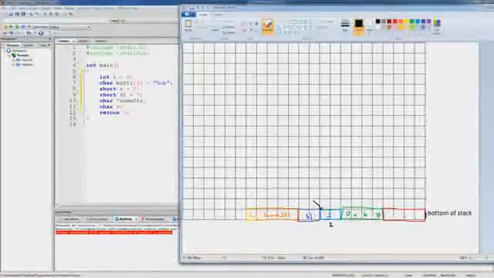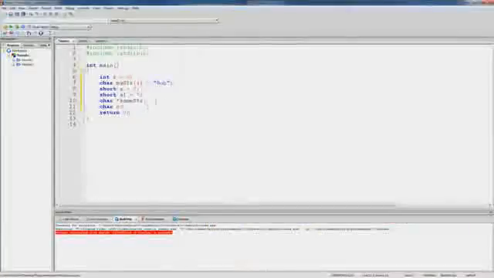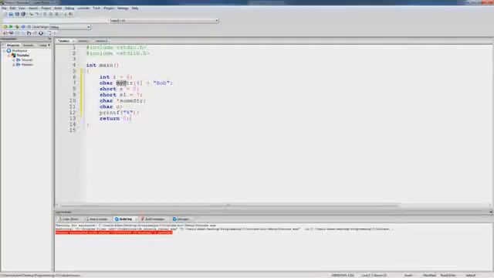What we could do is get the address of s and then add 1 to it, so add the size of a short to that, and that would give us the address of Bob. So if I say printf, and I'm trying to print out myString, I could say %s and then the address of s plus 1.